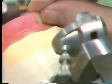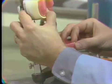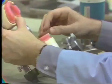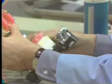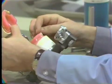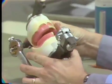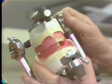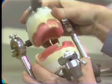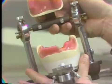I'm trying to line it up so it is symmetrical with the other part of the wax rim that has not been removed yet. That still acts as a guide. And when we finish, we should have some labial inclination to this lower tooth. And also, the incisal edge, no, I think that's arranged correctly. The incisal edge should be even with the occlusal plane, or the lower rim. All of the lower teeth will be even with the occlusal plane.